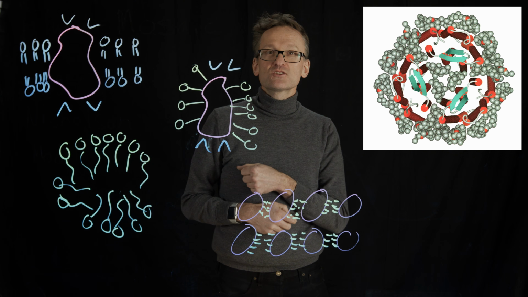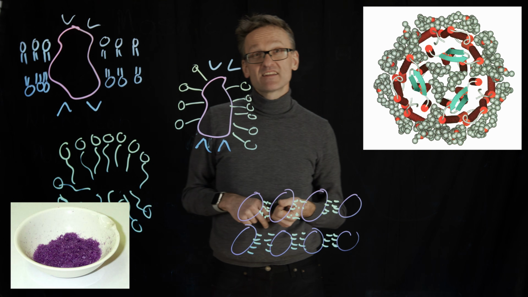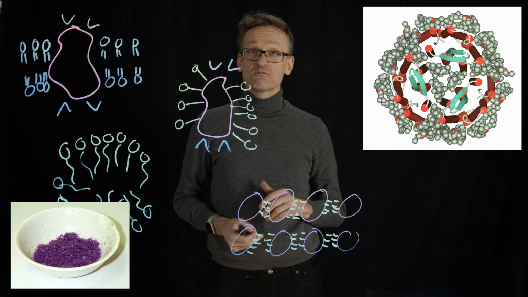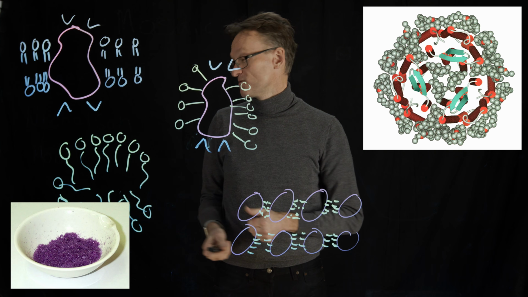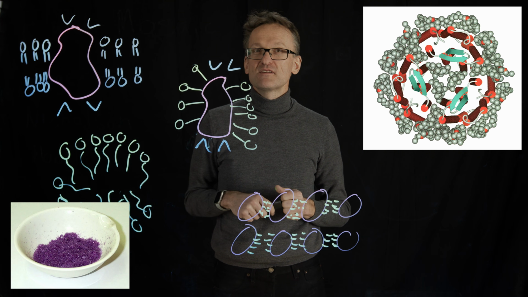If you wonder why it's called the purple membrane, if you take that crystal and grind it up, it's going to look like that. So the high density of protein in this membrane combined with the lipids actually makes it scatter light in a way that it appears purple. Fun side result.